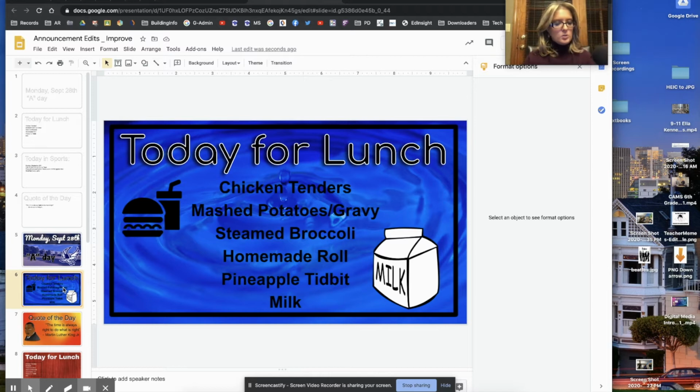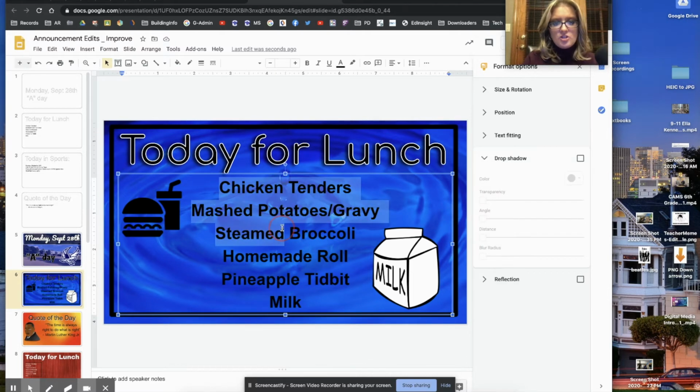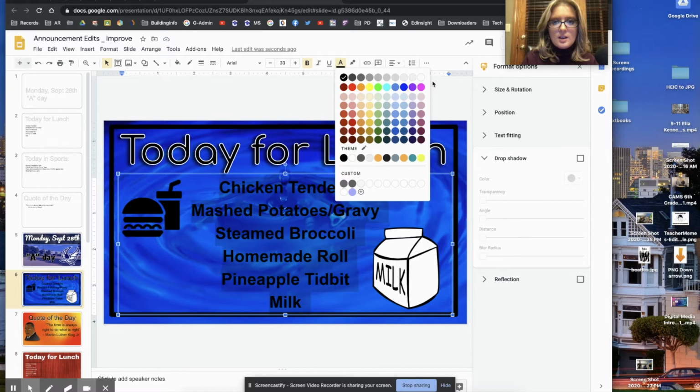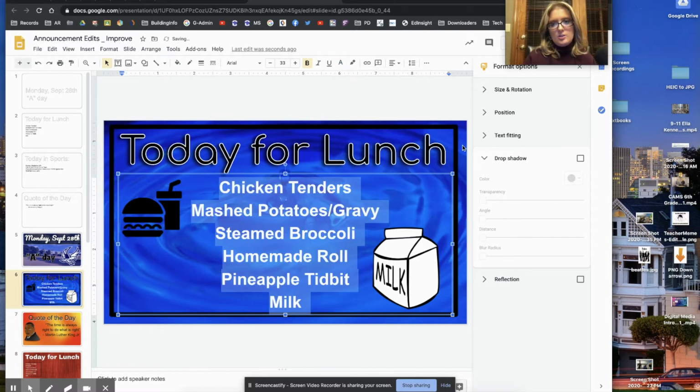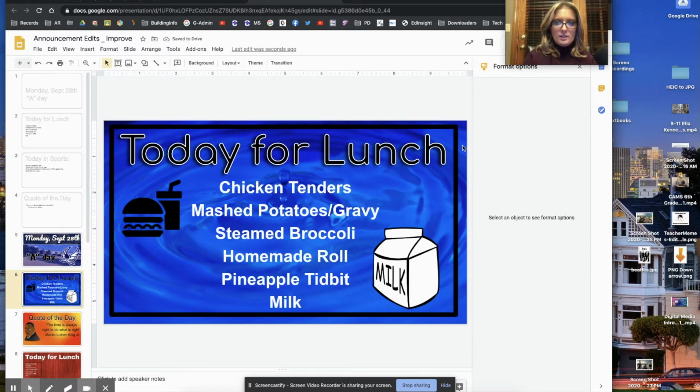Now looking at this one here, I'm loving the background. It is cool, but the text could pop a little bit more, meaning we could use a little bit more contrast. So here's one thing that we could do. And if you have something that looks like this, make this change yourself. Select the text, because right now it's dark against a dark background and you want to have that contrast. So you would go up to the text color and make it light. If you click off of that, we've got light against dark.